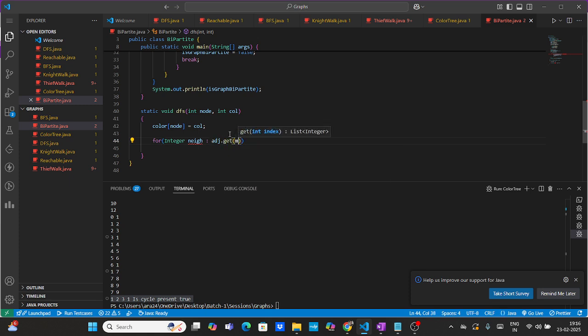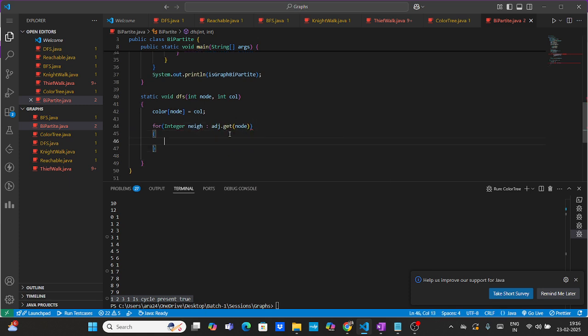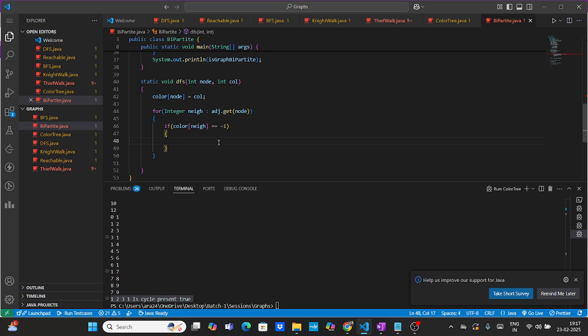If the color of the neighbor is -1, that means we have not colored it. So go ahead and color it with 1 minus col.